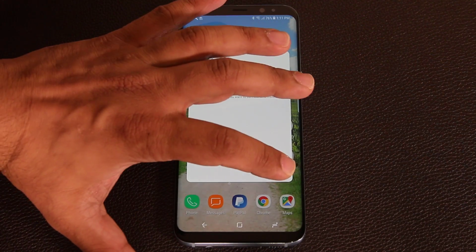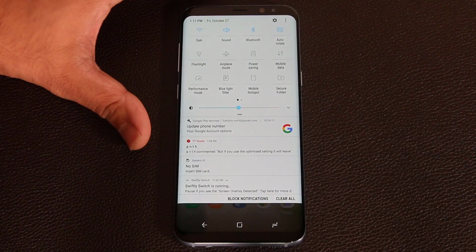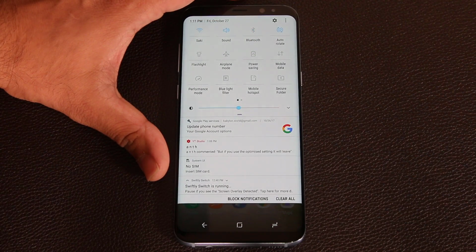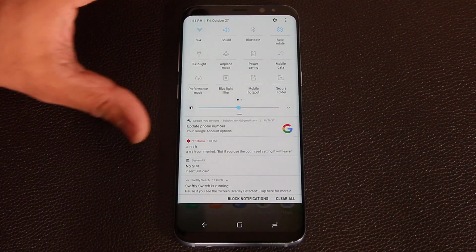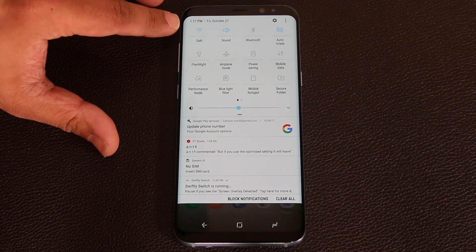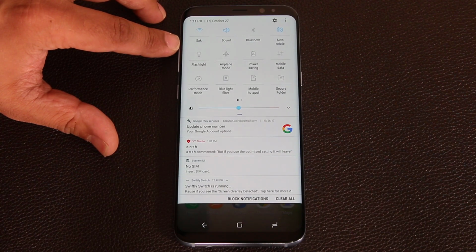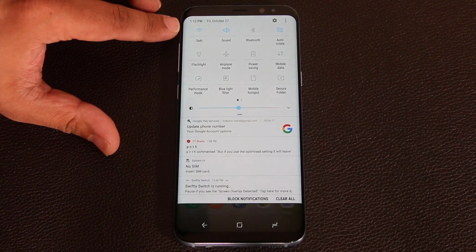And if you want to, let's just click done here. And if you want to turn something off, you just tap on it, it goes down. But what a lot of people don't know is if you click on the actual text and not the icon, you actually get access to an expanded menu as opposed to just being able to turn this on or off.